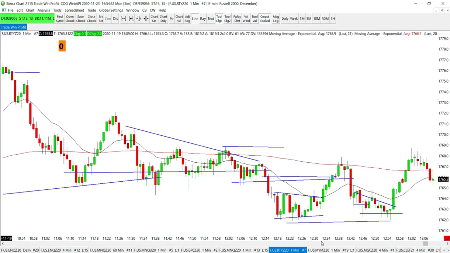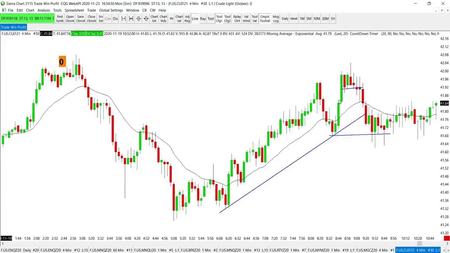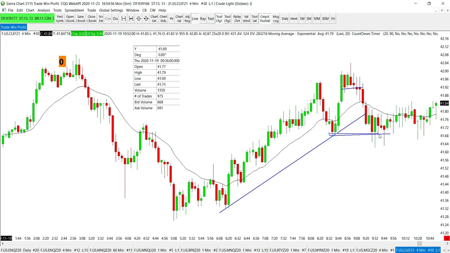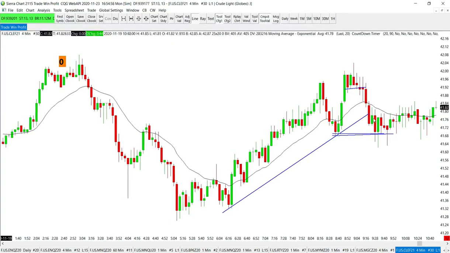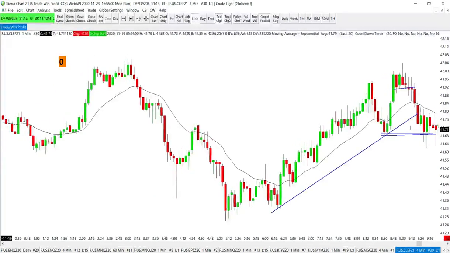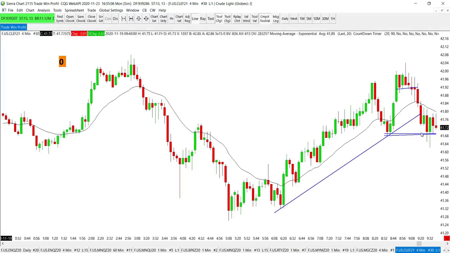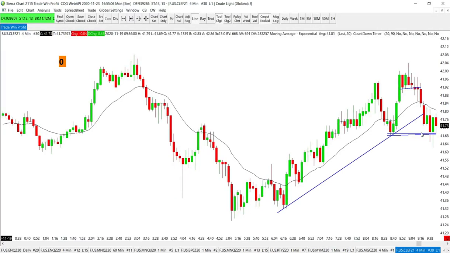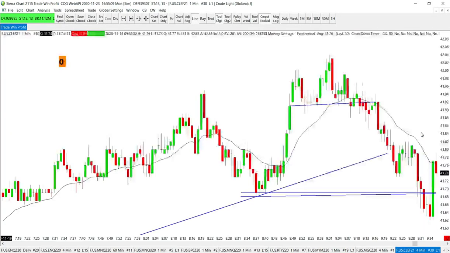Another way I will get out is if I see some type of sloppy movement, and let me show you guys that real quick. Okay, so guys, what we have here is a trend line break. Notice how we found support right here and we bounced up. Now I didn't like this trend line break. It wasn't really a crazy break to the downside. It was just a little bit, and we found support. So this is crude oil. Let me go to the 1 minute chart.